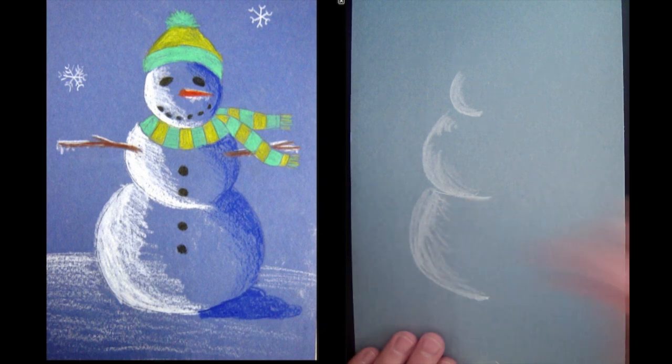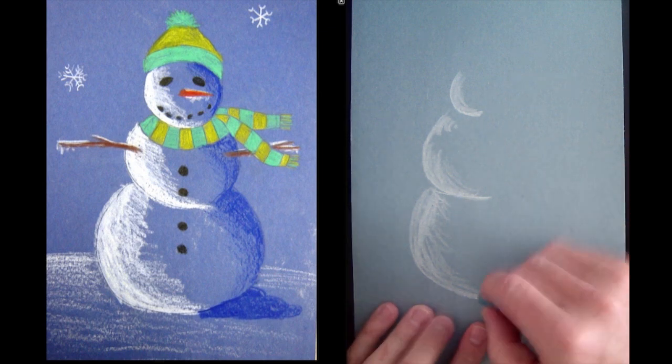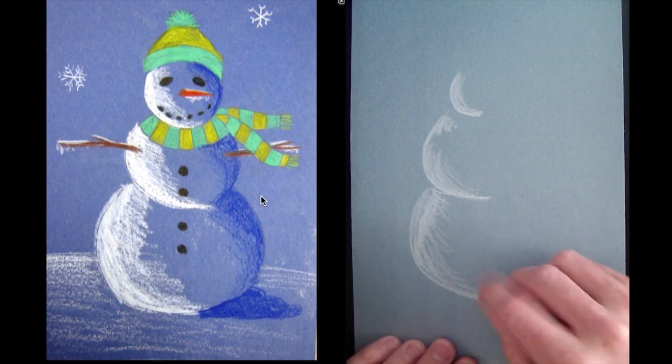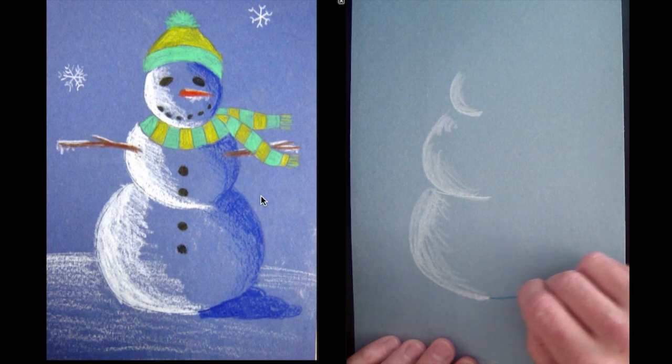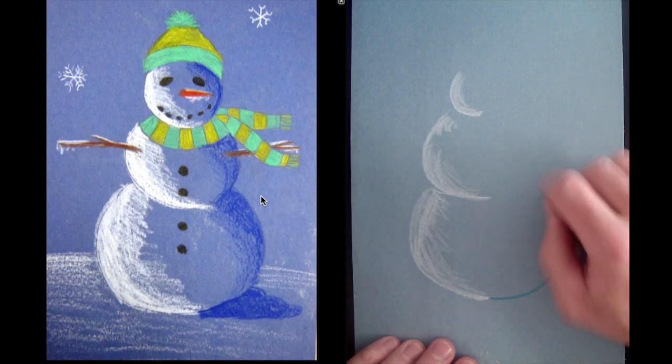So now that I've done that outline for the left half of our snowman, let's do the outline for the right side. That's going to be done in blue. So if you find your light blue, that's how we're going to create shadow for our snowman. So I'm going to start right there at that point where I left off and curve up. But since this is a sphere with a sphere sitting on top, it's not going to go all the way up. So my two halves together are going to look kind of like a letter U. I'm trying to match what's on the other side. This is like an exercise in symmetry. And I'm going to do some more shading to that in just a moment. For right now, let's just leave it like that blue line so we can all agree on where it is.